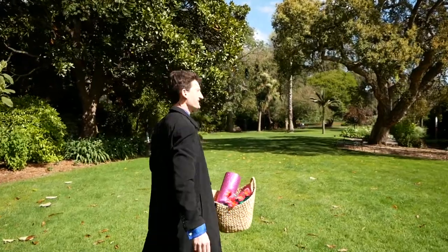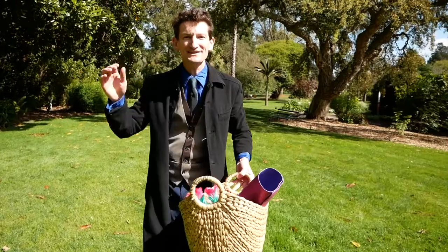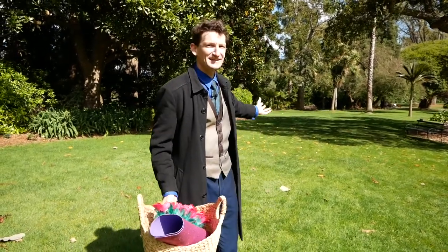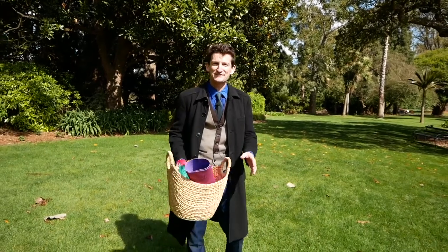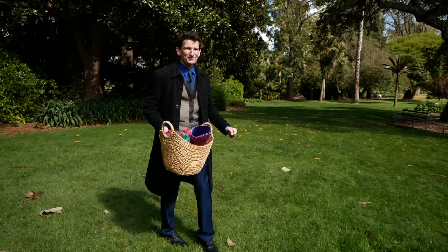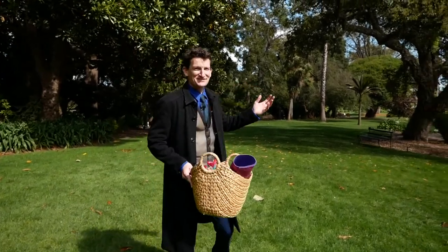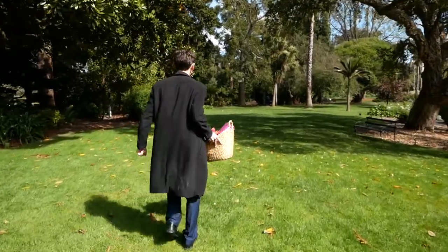Oh, it's lovely. The sun's come out today, isn't it? Here at the Geelong Botanic Gardens. And just a reminder, we are covered in dirt and we are live. Usually for Children's Week, we'd be here or at the Geelong Stadium entertaining you with all sorts of fun activities here in the city of Greater Geelong. But fortunately for you, you're in the cozy lounge or somewhere nice and warm. But you're getting to see some magic live now. Let's head over to the fairy fernery and see what we can find.